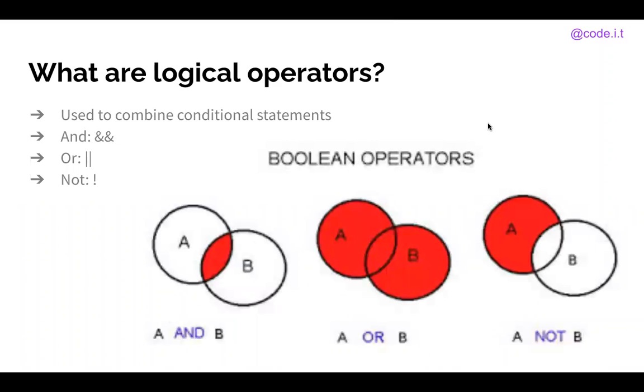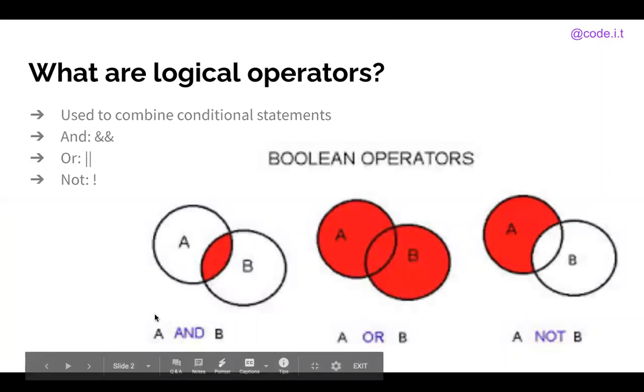So here's a cute little Venn diagram situation to describe how logical operators work. If we look at this first Venn diagram that says A and B, we're looking for the overlap between the two. Of course, if it's A or B, either one is fine. And if it's A and not B, then we only want one and not the other.